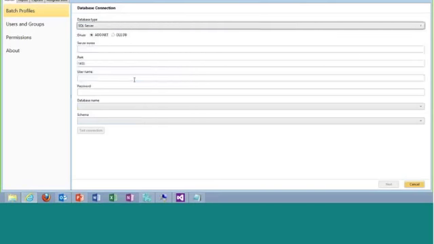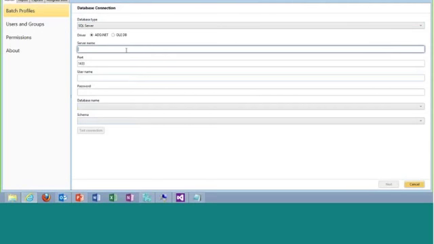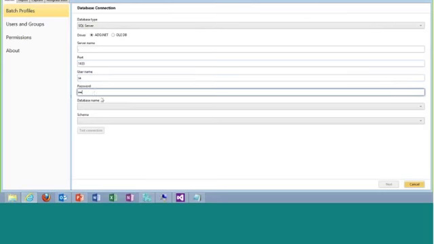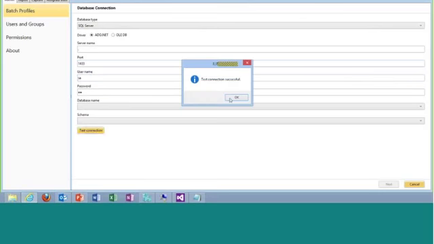And we're going to pick SQL Server because it's the database that's actually running on my ILINX Capture system. And because it's running locally, I don't have to really know the server name. I can just put a dot. I'll specify my administrative user and test that connection. Great. So I've connected to that backend database.